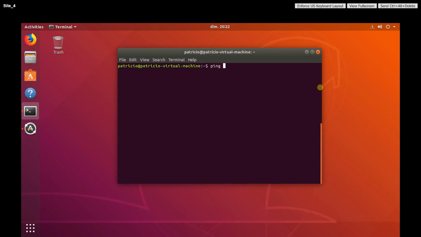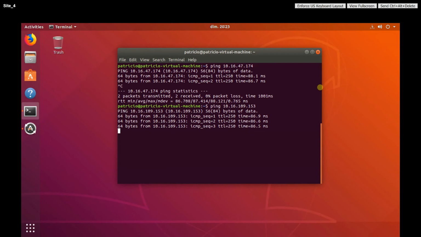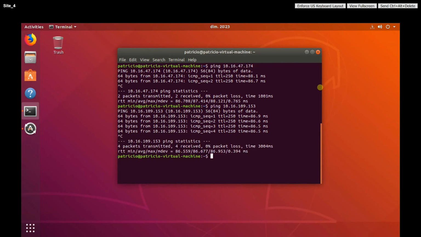So that was 10.16.47.174. Works well. And the other one, it is 109 and 153. So all good. Now we can also check it from the AWS side.